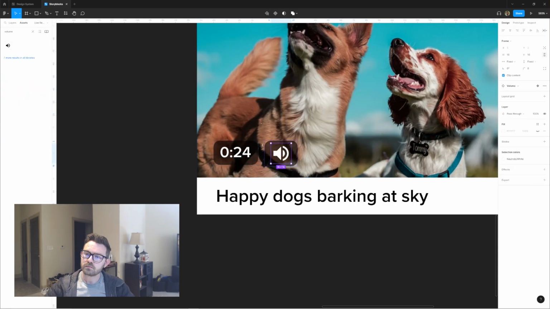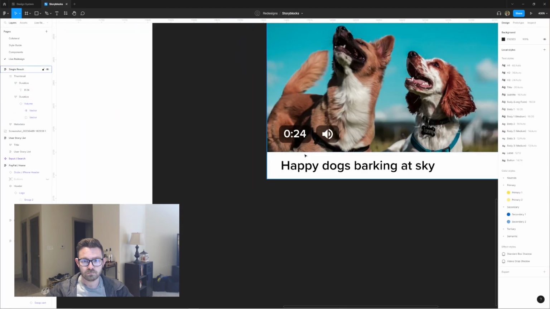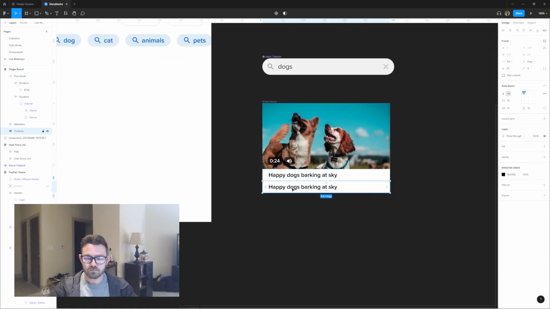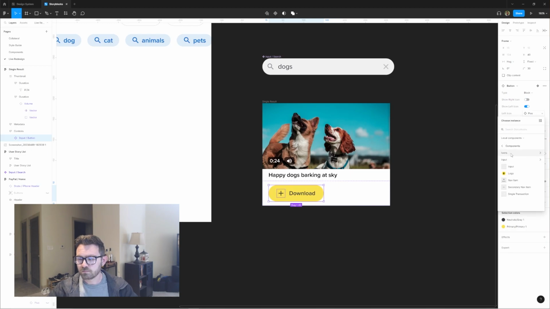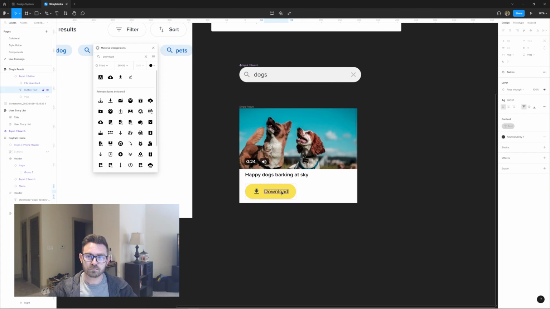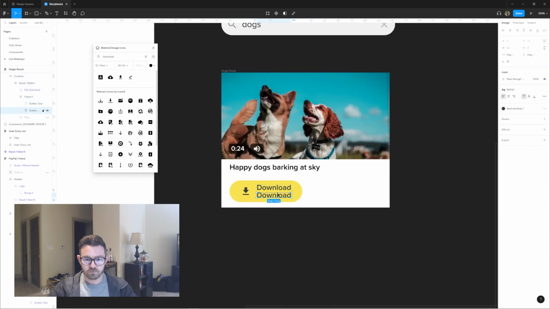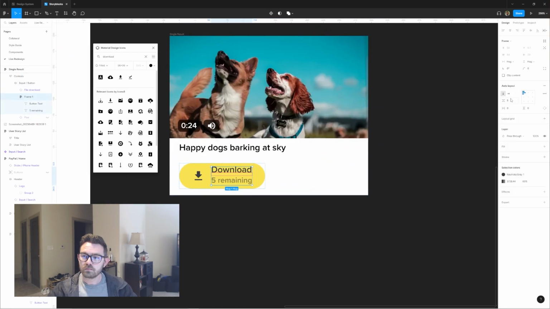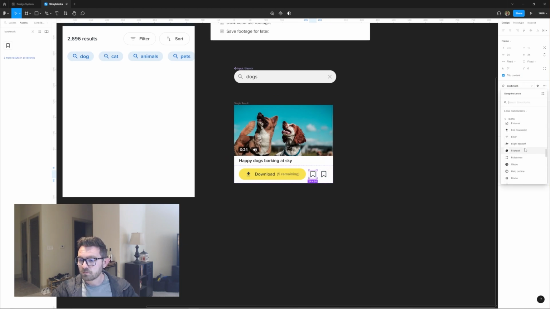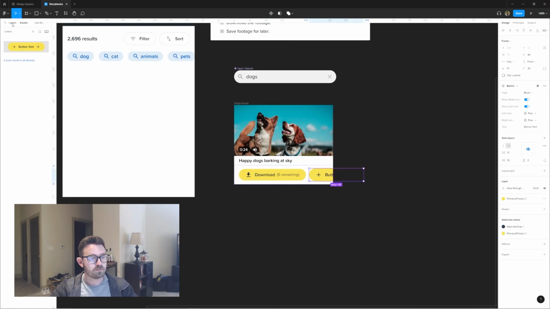Coming back to the design for a moment, I got the impression that the existing search result item had just way too many elements overlaid on top of the video. It was very distracting. So instead, I'm simplifying that dramatically, and anything that's interactable will also have a label here. Here I'm making sure that all the primary actions are easily accessible, with the main one being download, highlighted in yellow, and then adding some secondary icons to the right here.